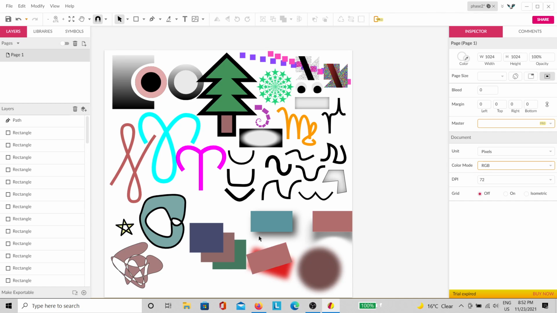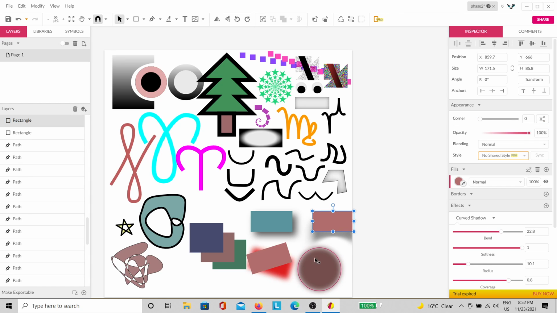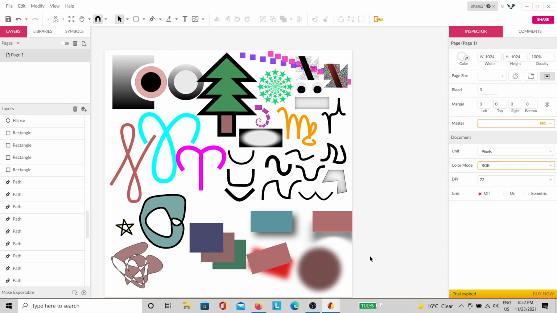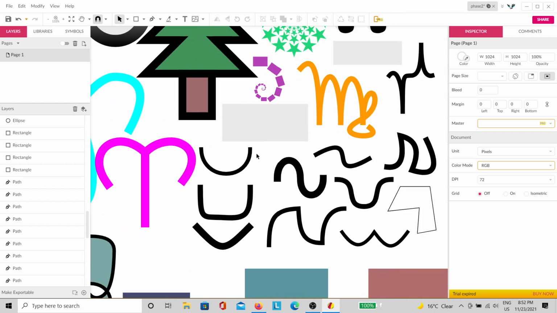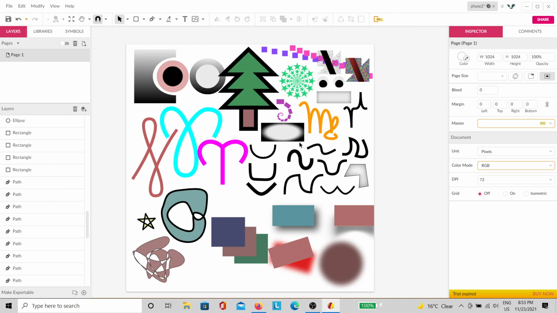So all the effects, the noise, the shadows, the inner shadow, vignette, inner shadow, drop shadow, curved shadow, I think, blur and blur, these are all effects that kind of, when you zoom in, for a second, they have no colors. And that's completely fine. That's just the renderer doing its thing.